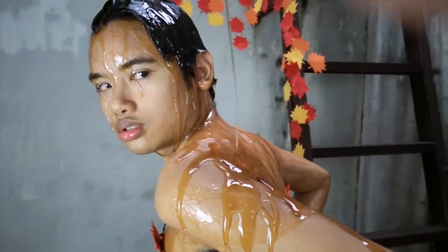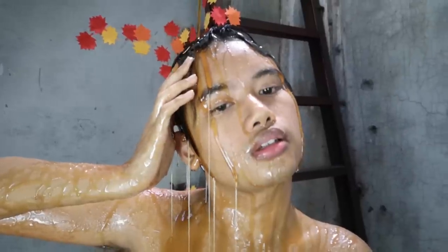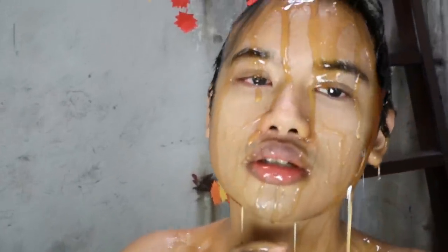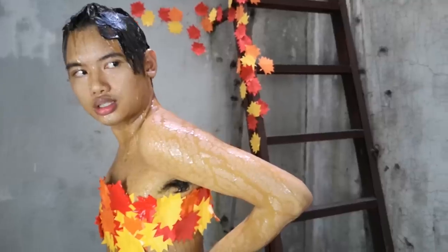Welcome to the set of Cycle 18, Azmarie's Maple Syrup Shoot, brought to you by your local generic maple syrup and cut-out paper leaves. Are you ready to see me drenched and quenched in maple syrup? Cut to the montage. I felt all of that pour down my face — so sticky, so, so sticky. Aside from it being sexy, it went in my eyes, and my eyes were burning for a good while. I had to wipe them off every couple of minutes because they were searing in burning pain. But you know what? I looked stunning.